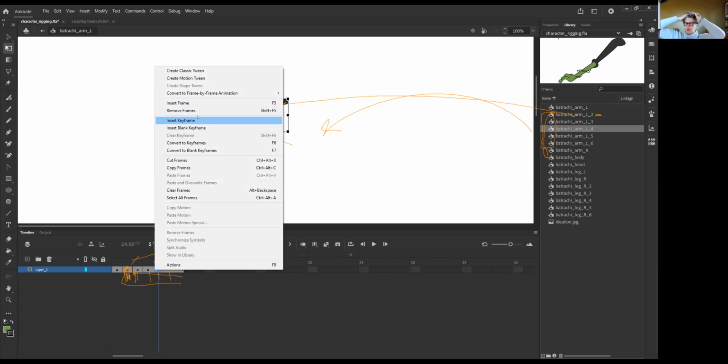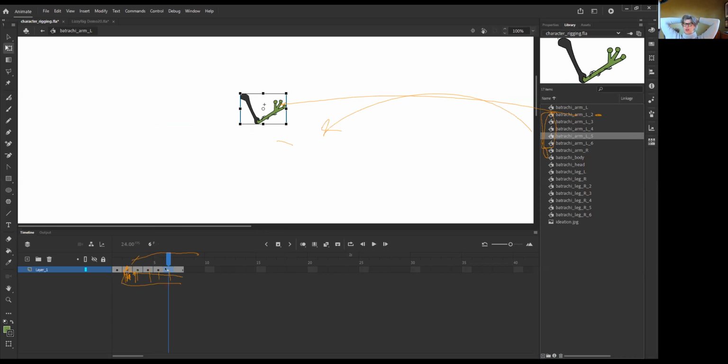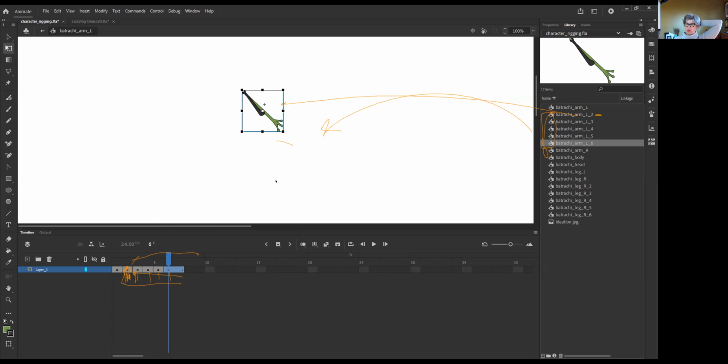So what we're doing is we have a symbol that was all over the place on the stage, and we're trying to place them in the same place. After you start placing all of these arms in the right place, it looks like you have one more, right? You're dragging it from the library and putting them in. Good. The next thing I want you to do is scrub that timeline one more time.